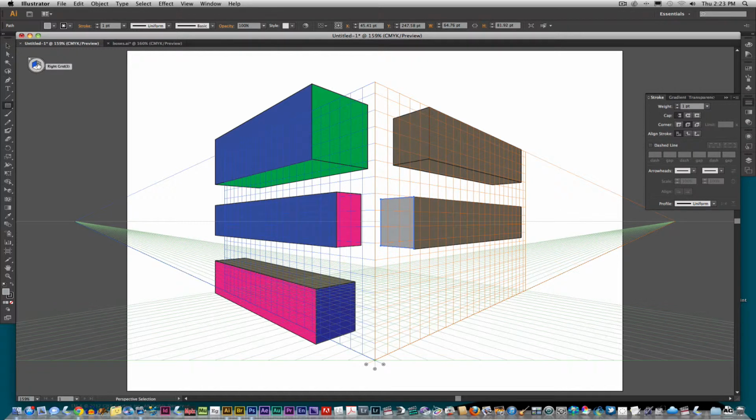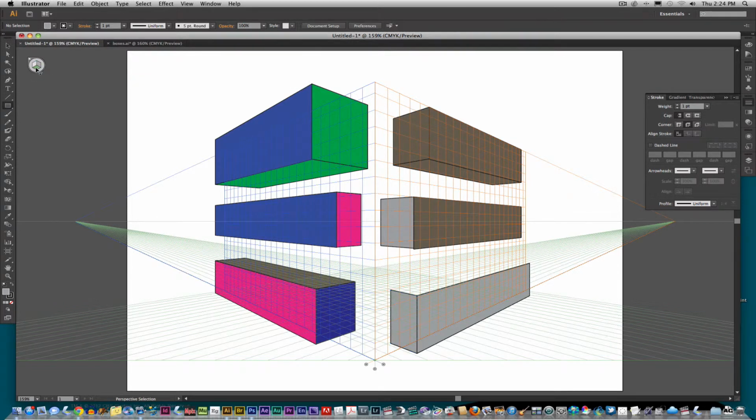All right, back to the rectangle tool. I'll click the right grid and drag out my side of my box here. There we go. And I'll click the left grid and I'll drag out the end of my box here. Try to match that up as best I can. Sometimes those little help boxes you see, telling you width and height, get in your way a little bit. And then this one needs a top. It's going to be a long skinny box, but it needs a top. Even though it's a top, I'm going to click that horizontal grid and use the rectangle tool and stretch it out like that, match it up. All right, so there we go.